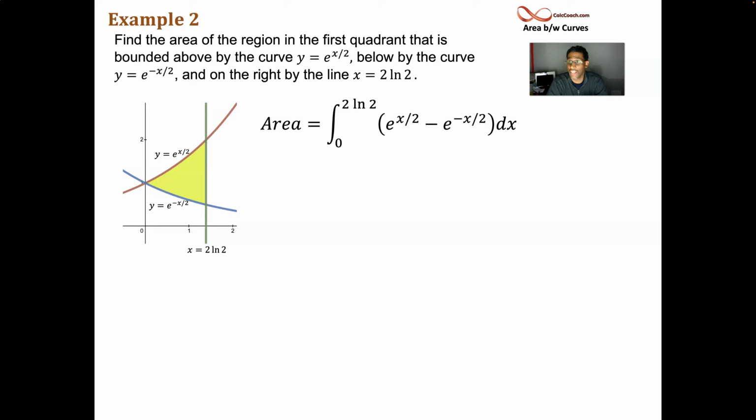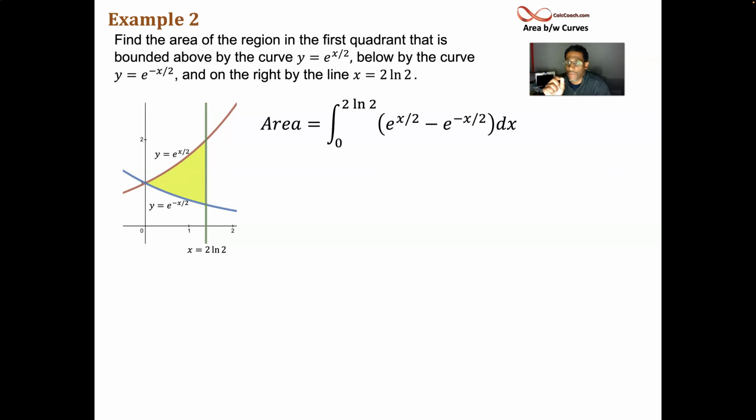So how do you integrate e to the x over 2? Well, how do you integrate e to the kx? What function has e to the kx as its derivative? You would think it'd be like e to the kx. But then the chain rule will come in and bring a k to that. There's no k out front here. There's no constant in front here. That must have canceled, and it cancels because the way you take the antiderivative of e to the kx is you take 1 over k times e to the kx. That way, when the k comes down, it cancels.